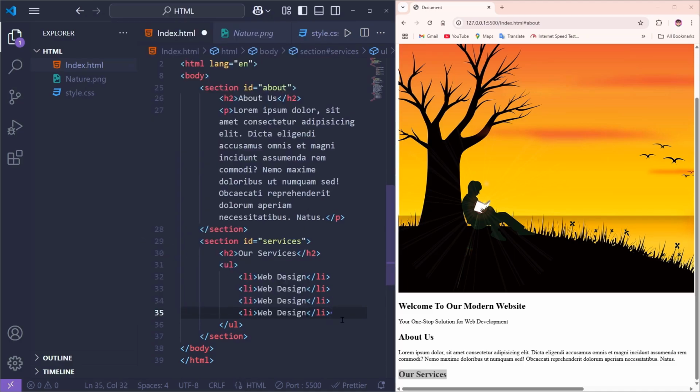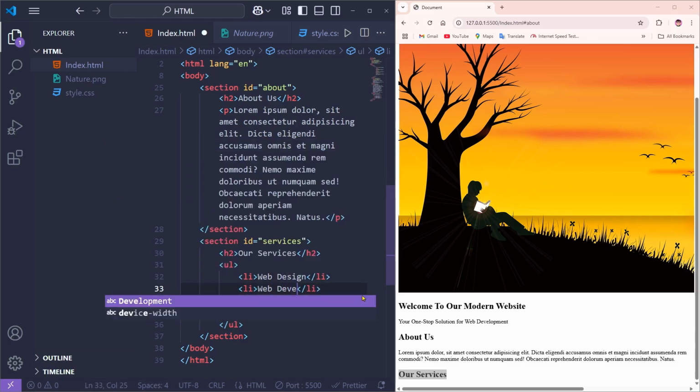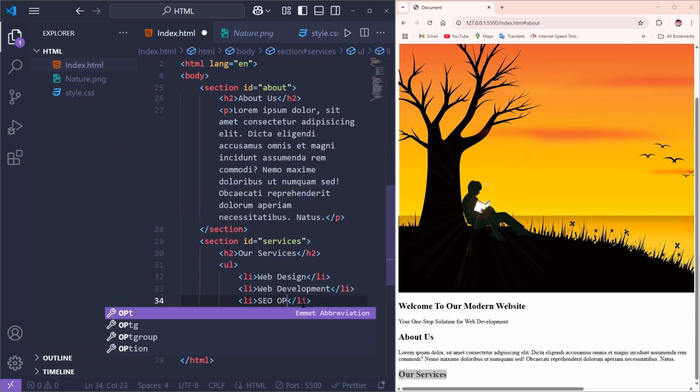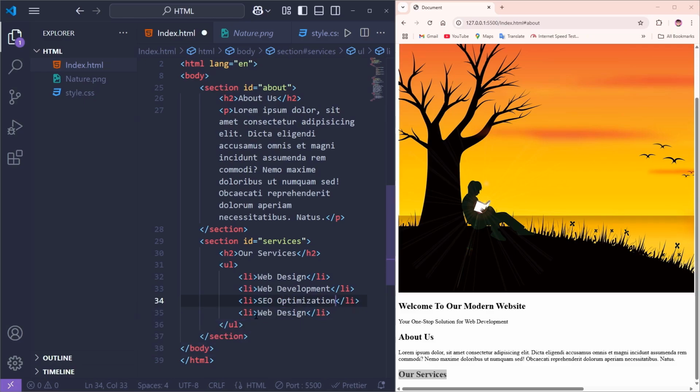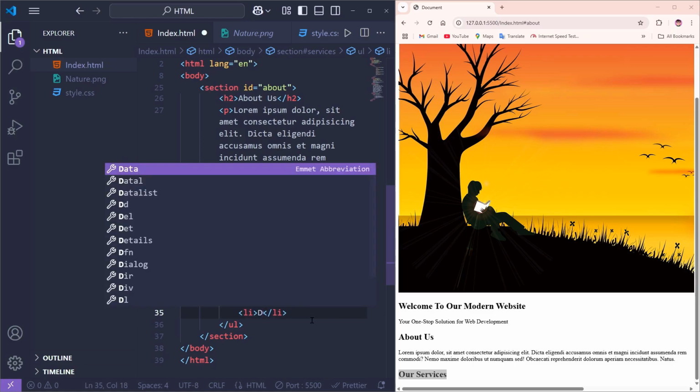I'm going to give the 4th tag, and now we're going to change the list items. So for that we're going to change the second one to web development, and in the third row we can simply give SEO optimization, and after that we can simply add digital marketing.